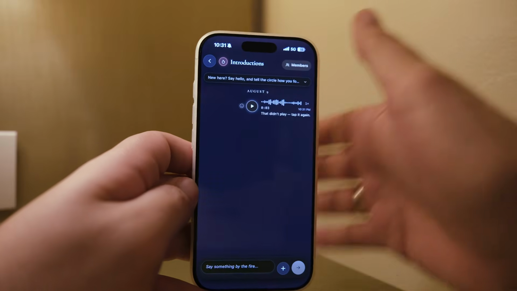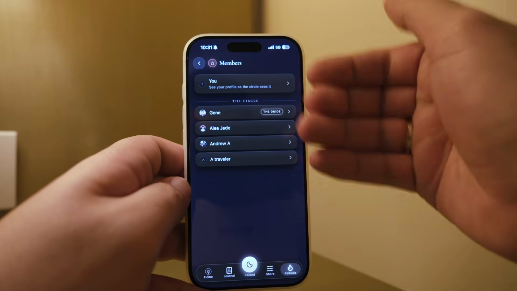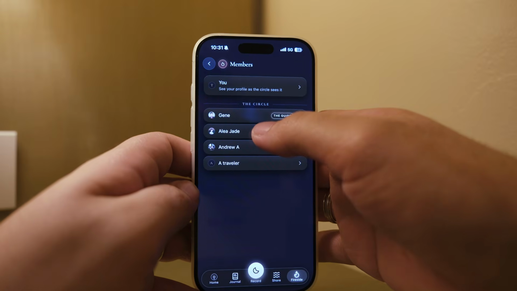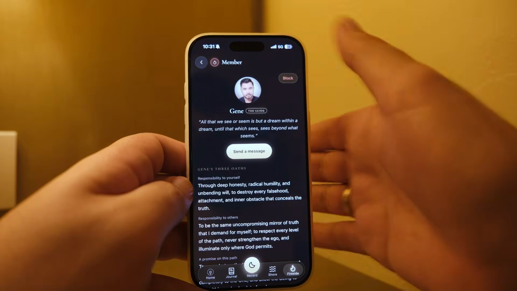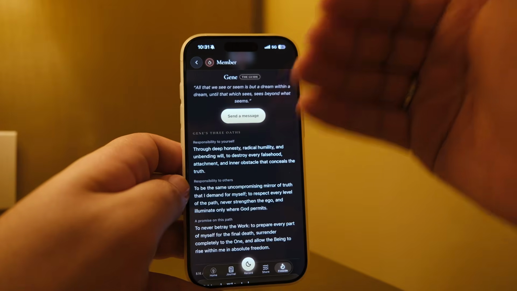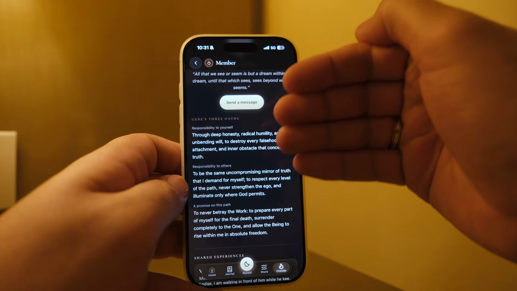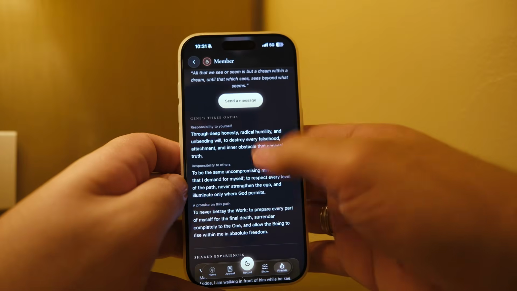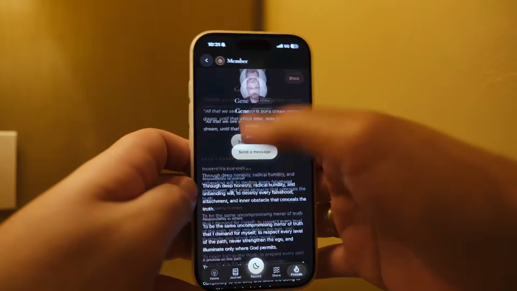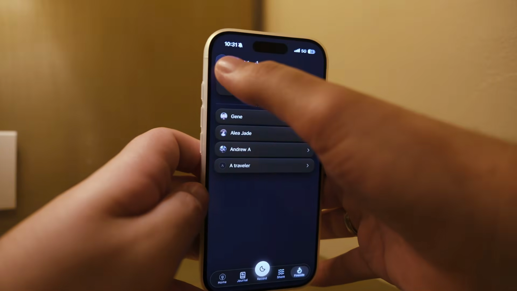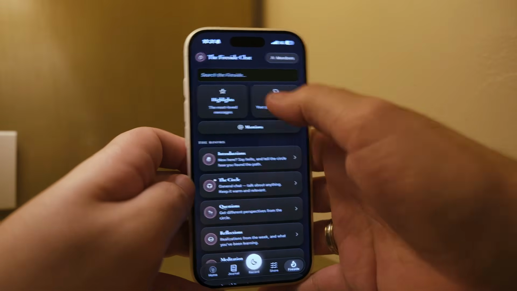Yes, and you will also see a members list here of everyone who is in the app already. You can see my profile here and everyone's profile. You can see the 3 oaths. You can choose to remove that or not. You simply go into the settings, which I will show you how to in a minute. And yes, you have inbox.